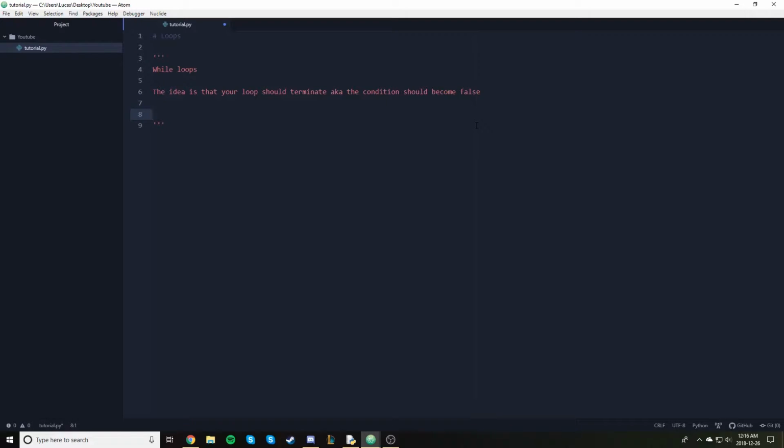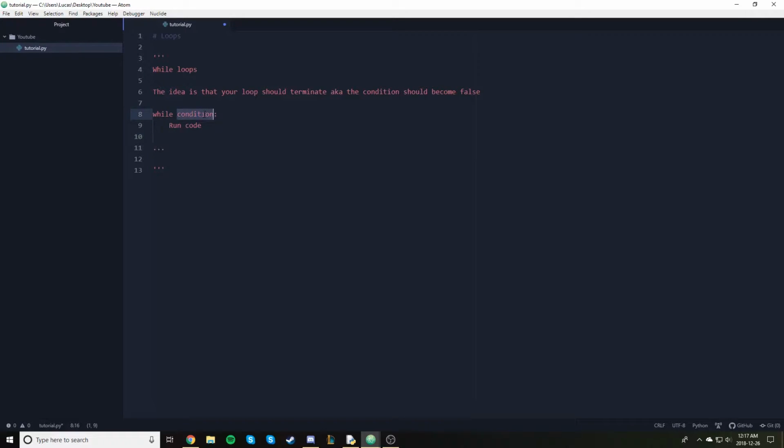Essentially how you would create one is you just type while, and a condition, and then a colon. The condition is a Boolean value, so it'll be true or false. It'll be a statement that is either true or false, and while that condition is true, you'll just run some code. Whatever's in the loop will be run. As soon as it becomes false, the loop ends, and it'll just continue with whatever's after. But while this condition is true, this bit inside of here will keep running over and over.